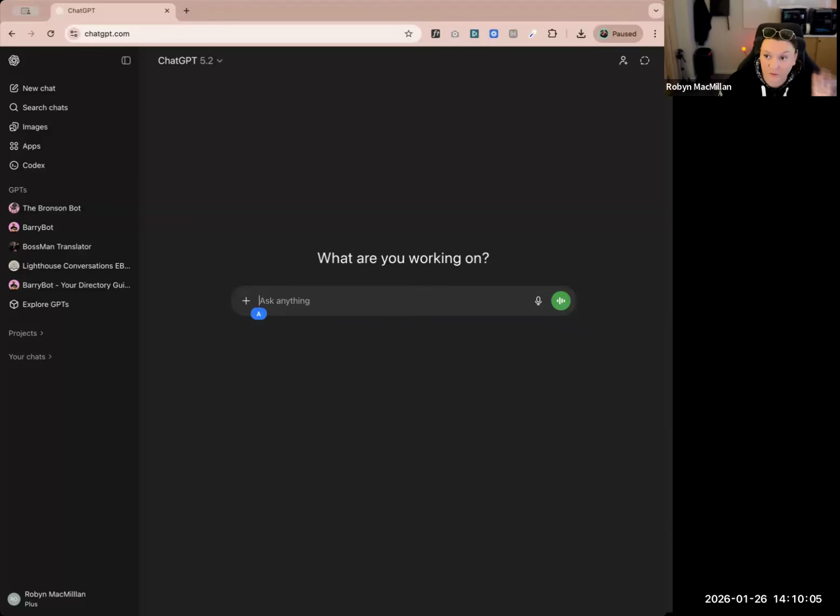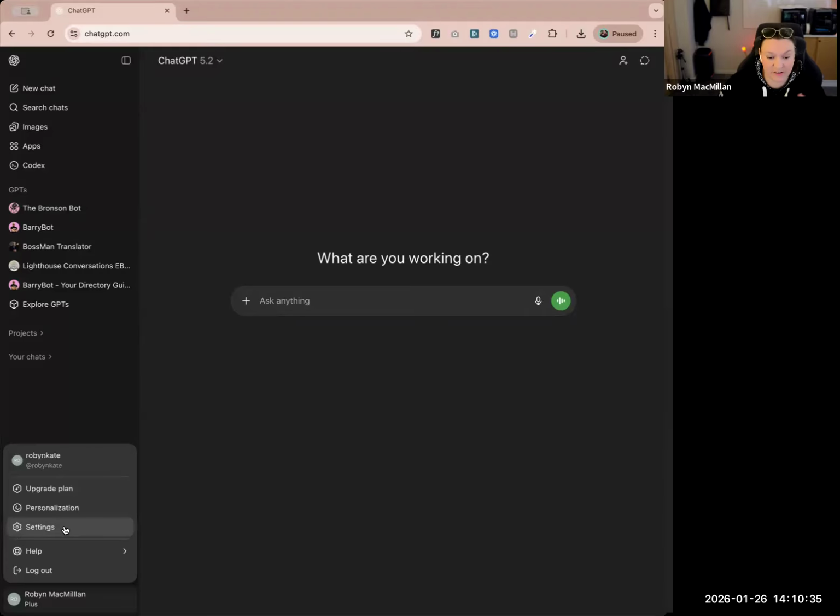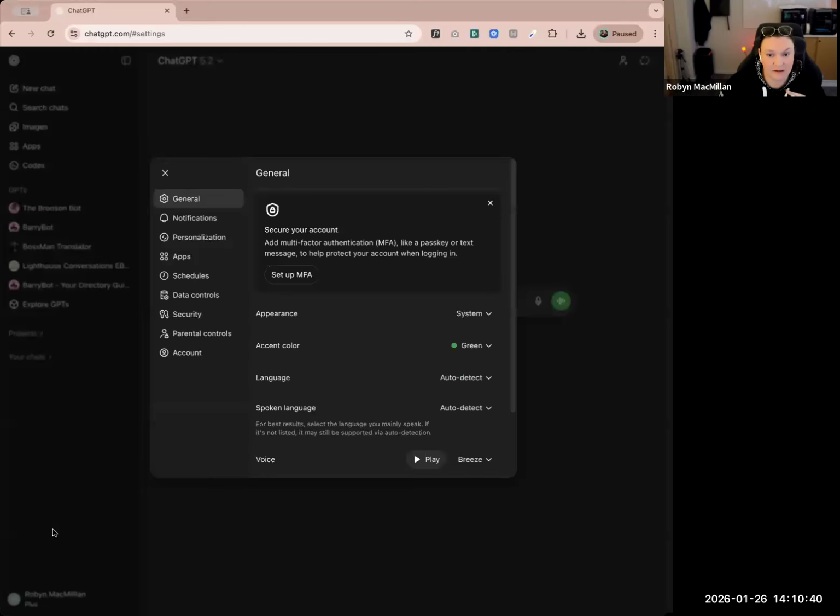So before we start to build and really get into the meat of this session, we're going to look at the ChatGPT settings that actually matter. I want you to follow along with me and check these settings. The first thing I want you to do is think about the settings that quietly influence every response that you get from ChatGPT. And the way that we're going to do that is we're going to open settings here. You just press your name at the bottom, into settings, and open here.